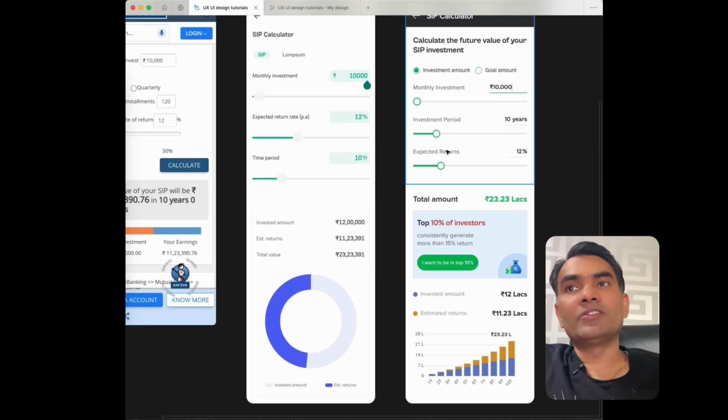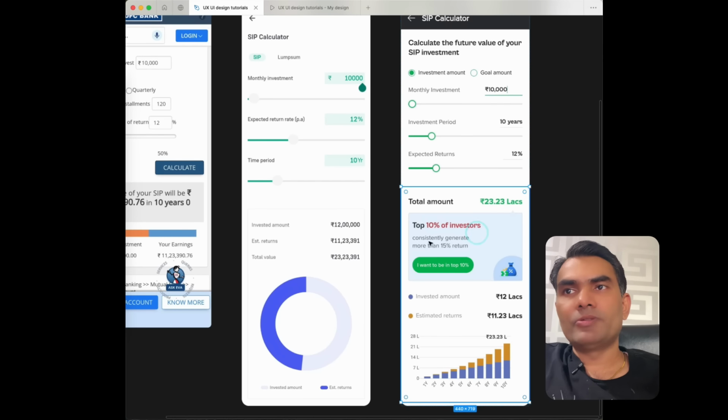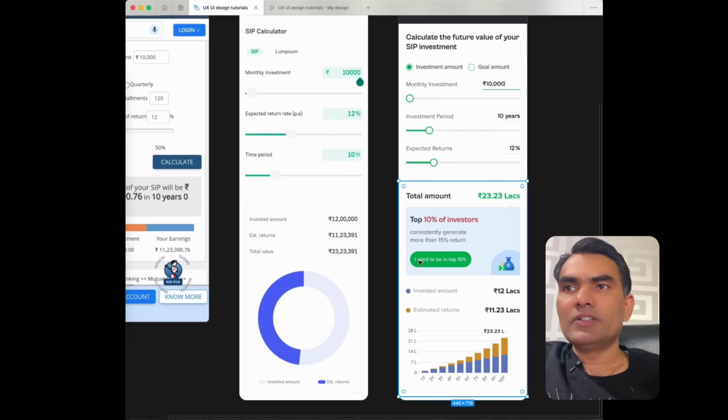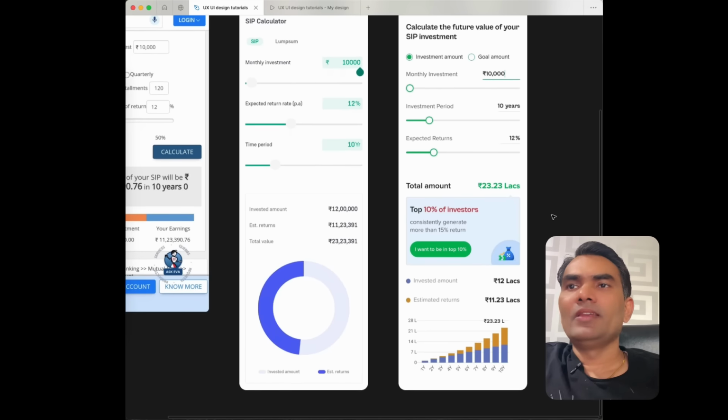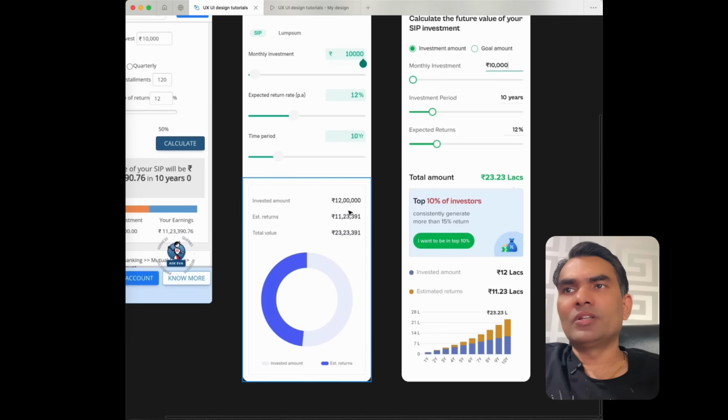Then I will put 15%. And if I put 15% return, so that will become big amount, good amount. Okay, and that will add more excitement to users. So from that perspective, this nudge is good. They have added one CTA, call to action, basically here, but it is not clear. As I am in this industry, so I can understand when I click on this CTA, they will take me to the page where I can see list of funds which are generating more than 15% returns. But for a novice user, he may not understand. So CTA is not clearly giving me indicator here, but fine, they have at least given something. Groww has not given anything.